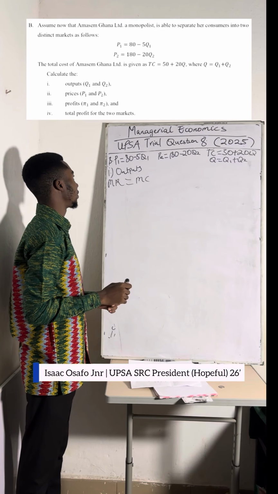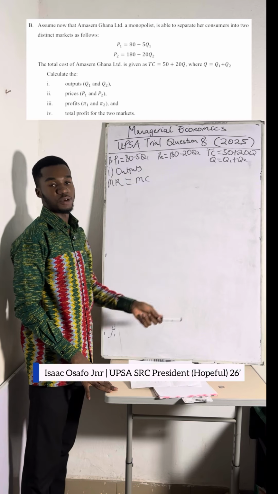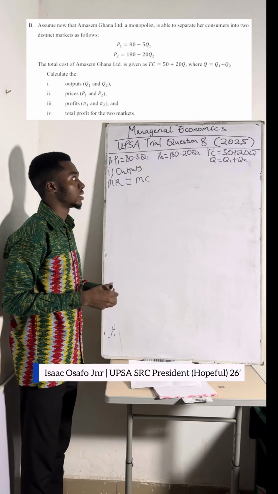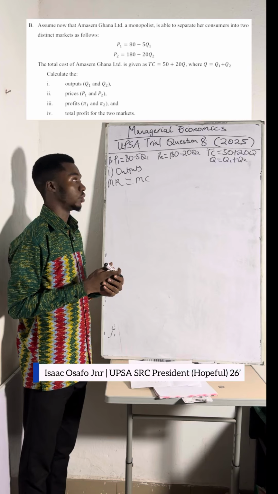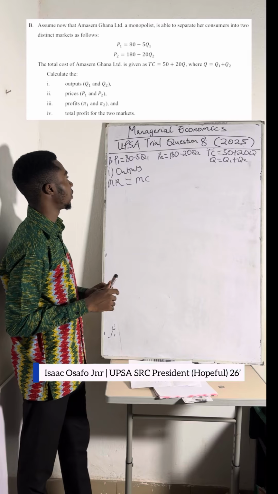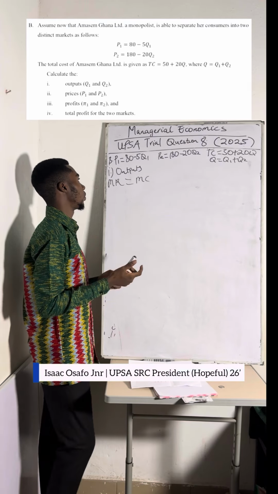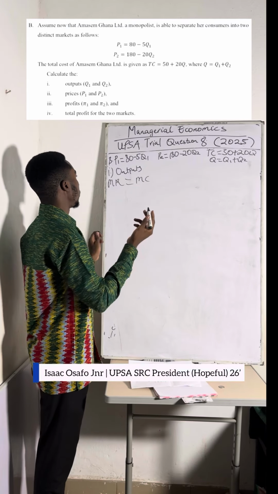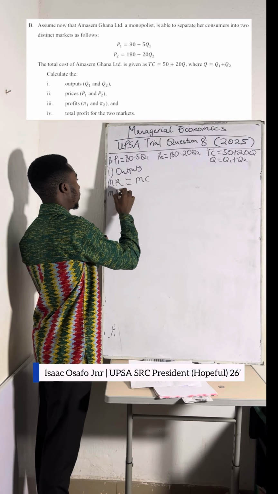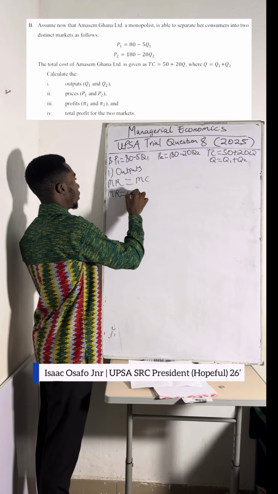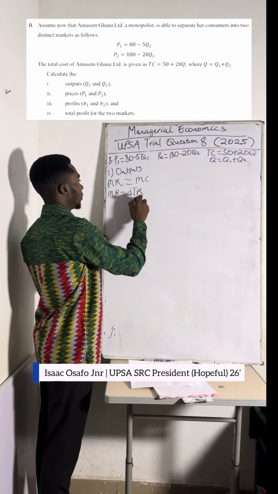But then there's a problem. Now this one, the prices are two, so it means the firm is discriminating. Do you get it? He's selling the same product to different categories of people for different prices. Do you get it? So now we have to find the marginal revenue for both of them. So you are going to start with the first one. So the marginal revenue one. But then we know that the marginal revenue, so let's find for the marginal revenue first. Marginal revenue is equal to the total revenue. So DTR over DQ.